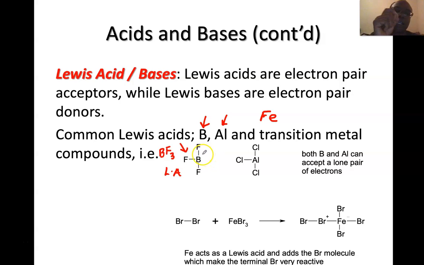Remember, Bronsted-Lowry acids were proton donors. There are no hydrogens here, so there's no way you can make a proton, which is H plus, after dissociation. So we can't use that concept here. That's why we define it as Lewis acid or Lewis base. Here, the boron has 6 electrons around it. Each bond is 2 electrons. Is it octet stabilized? No. So it's missing 2 electrons, which means it can accept an extra 2 electrons, and hence BF3 is a Lewis acid because it's going to be able to accept electron pairs.